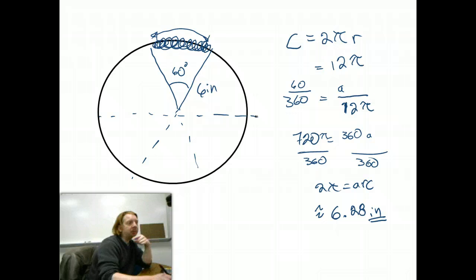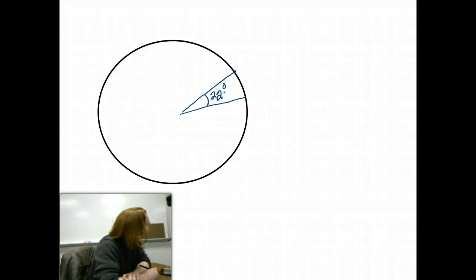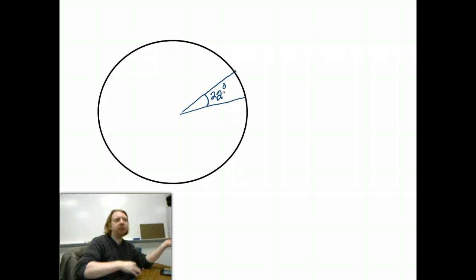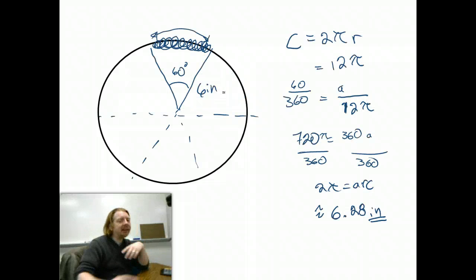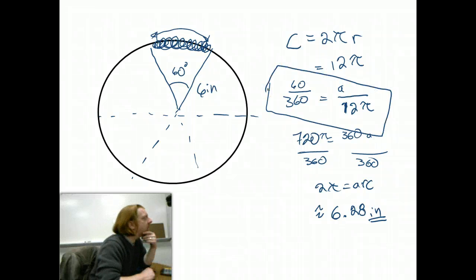The problem that you would run into with that idea is if I give you a new pizza, and I tell you I want to get the area of that sector right there, which is 22 degrees. Well, how many pieces of pizza do I have if each angle is 22 degrees? And now if you're okay with going, oh, okay, well, 22 degrees divides into 360, that's this many pieces, it works. But my advice is try to stick with the proportions and the angles. It'll generally work out better. We're gonna quiz over this one.